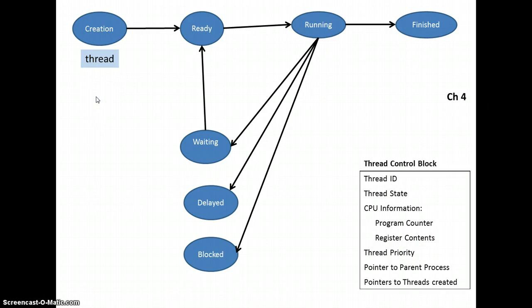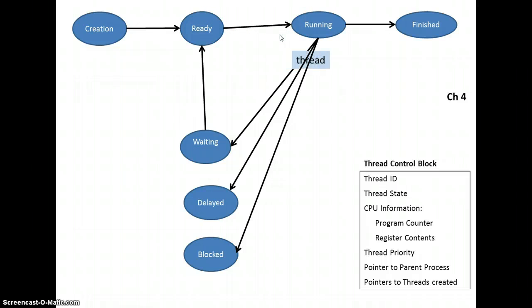Unlike the processes, where it's the submission of a job where a process is then created, here a thread is spawned from a process. So a process will begin a thread. We'll create a thread and it would be here in the created state. Once that thread is ready, it's submitted to the ready state, and then eventually it goes to the end of the queue. Again, this is like a queue. It's at the end of the queue. Beginning of the queue would be the next thread to run.